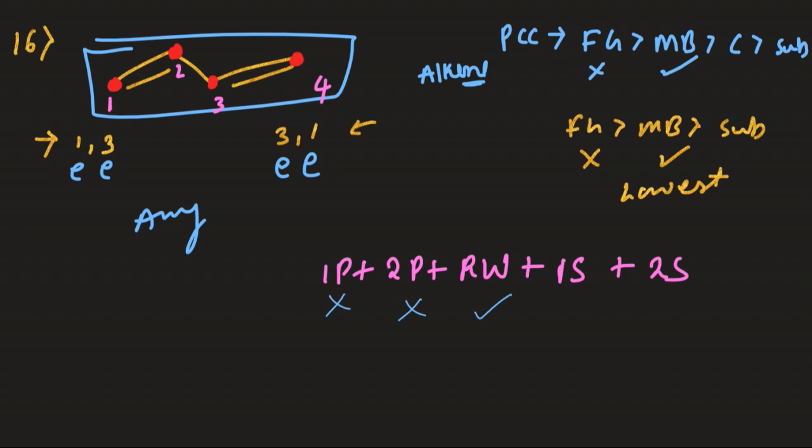Coming to the root word, how many carbons do you have in the parent carbon chain? 4. 4 is nothing but what? But. Next, is the primary suffix there? Yes, it is alkane or alkene. It is alkene. But how many alkenes do you have? 2 alkenes. One is at first position, the other is at third position. So, buta-1,3-diene. Okay, right. Let us go with the next, the 17th question.